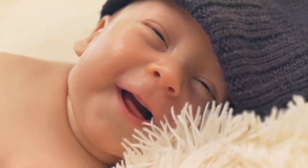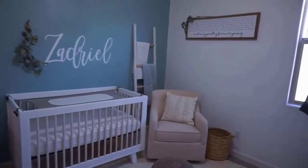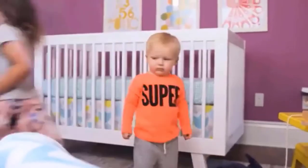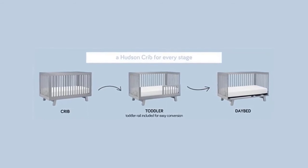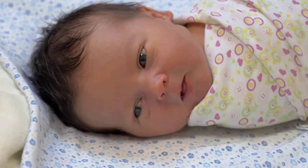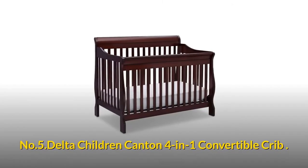Number four: Baby Leto Hudson 3-in-1 Convertible Crib. Its turned-out foot and rounded spindle design make it a versatile choice for the modern nursery. Tested for over 10,000 chemicals and passes stringent emission standards, contributing to cleaner indoor air for a healthier environment. Transitions from crib to toddler bed and day bed with an included toddler bed conversion kit. The low-profile design and four adjustable mattress positions are ideal for newborns. Finished in a non-toxic multi-step painting and staining process, meeting lead, ASTM international, and USA safety standards.